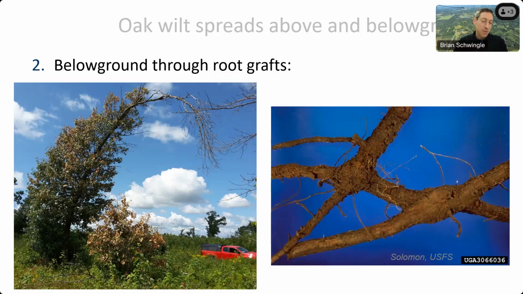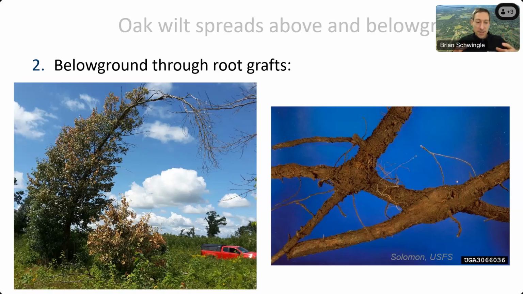This picture on the left is up in Pine County, and it shows a little shrubby oak in the middle, that short thing that's turning brown. That's a bunch of stems growing out of a stump. And then you can see the larger oak with the dead top that's leaning over. The dead top was not killed by oak wilt, but the leaves are starting to turn at the edge of the canopy. I have very little doubt that the tree that was cut down in the middle, a big tree, had oak wilt.